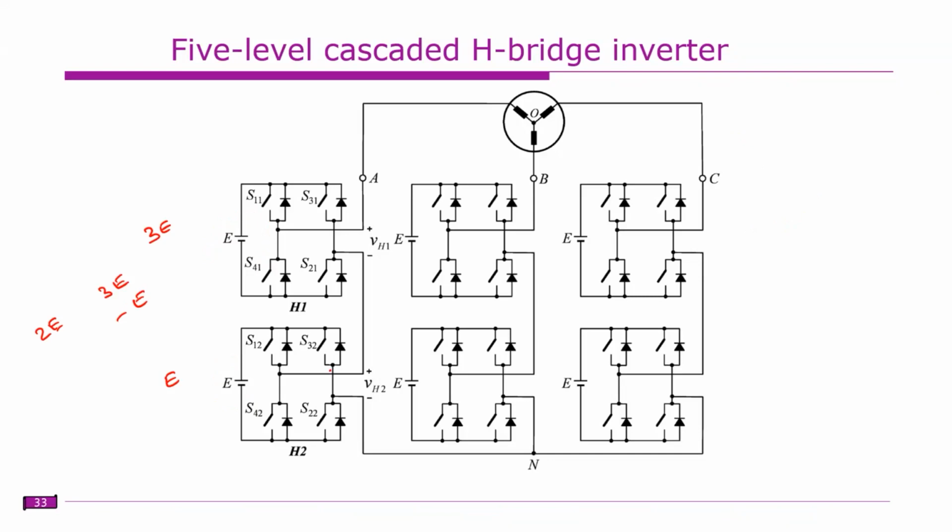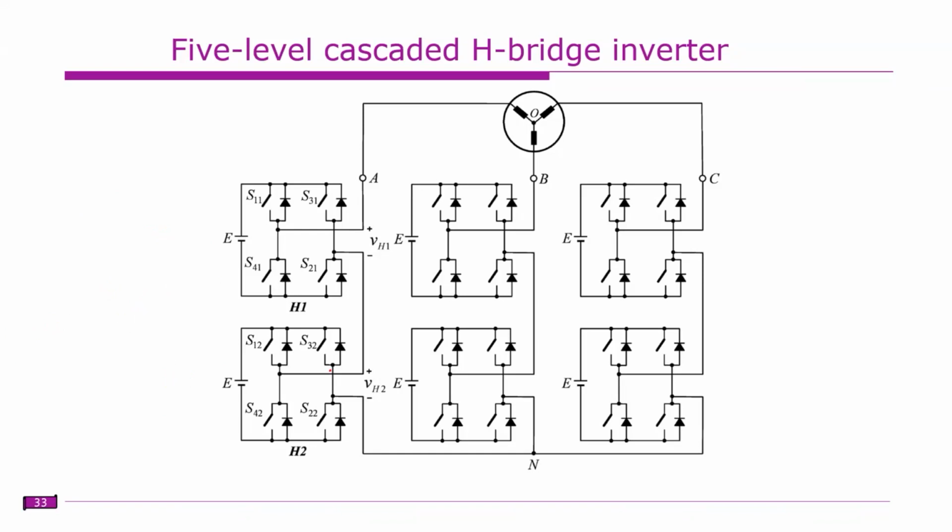If the switching redundancies are limited, you cannot equate the conduction losses and you cannot equally distribute the utilization of these different DC sources. So that is not possible, or we have restrictions on the switching redundancy. If you have restrictions, equal conduction periods and equal utilization of the DC sources may not be possible, or you may require some complex algorithms to equate the switching redundancies and switching losses. That is the disadvantage with these asymmetrical DC ratios.